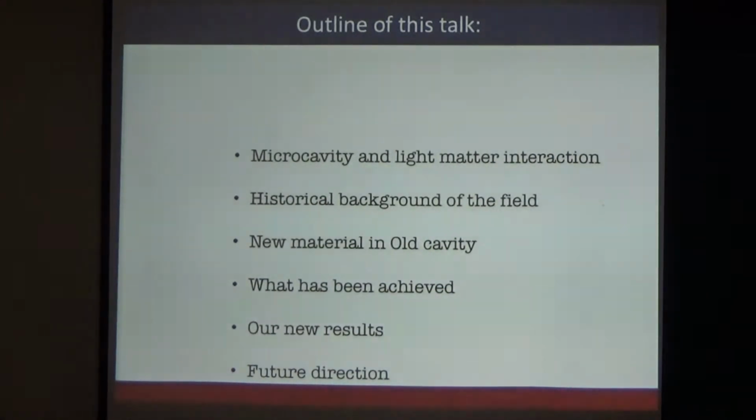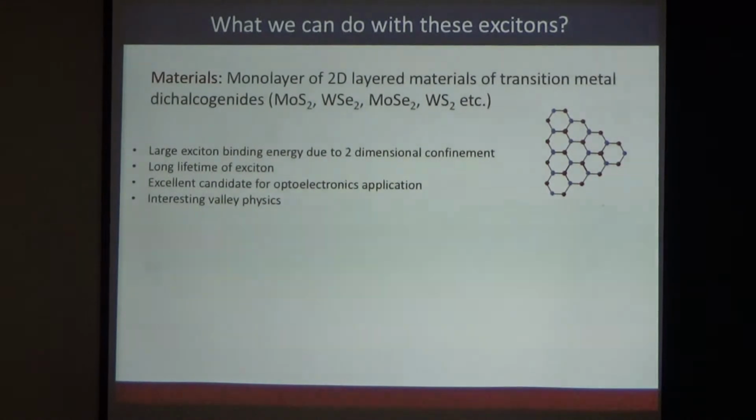So the next thing that we are going to discuss is what we will do with this two-dimensional exciton gas. We'll put it in the microcavity. These are the materials that we use. Any TMDC material can be used, such as MoS2, WSe2, MoSe2 and WS2, but different materials have different line widths. So depending on what wavelength regime you are interested in, you choose a material. And also depending on the cleanliness or the very narrow line width, you can choose.